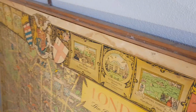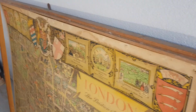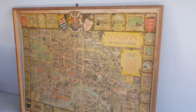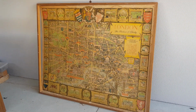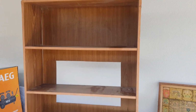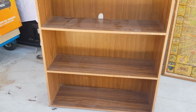It's masonite and it's a little bit warped, but the frame's intact. It's very dusty, of course, and spiderwebs, but I think that's worth a little bit of a neaten up. And I'm just going to put some beading around the back of the frame to hold the masonite flat. And it's such a large piece, I reckon that will hold pretty good dollars in the shop once it's cleaned up. So yeah, I thought that was worth spending a little bit of time on. And I mentioned in the first part that this old chipboard shelving unit was really of no value, and I didn't want to knock it apart for the bin.